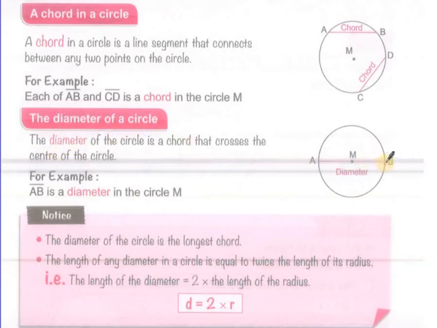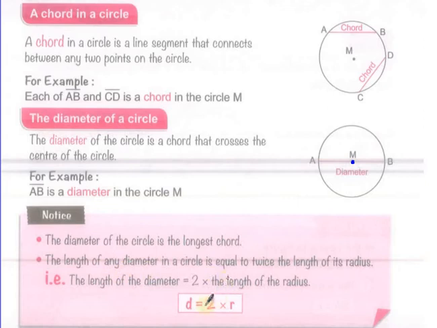Okay, the diameter of the circle is the longest chord. It's line segment joining between the 2 points here, and it must pass through the center point. Okay, and the diameter, we called it as diameter or the longest chord. Okay, and the diameter, it equals what? It equals 2 radius. This part from M to B is a radius, and this part from M to A is the radius. So here each one diameter, it has 2 radius. Okay, so the 2 radius equals what? 1 diameter. Okay, and each radius equals half a diameter.